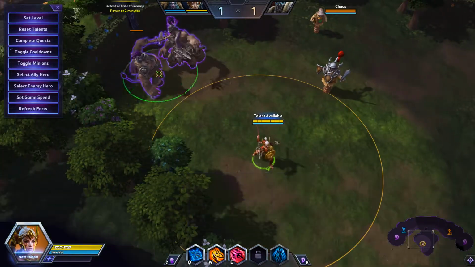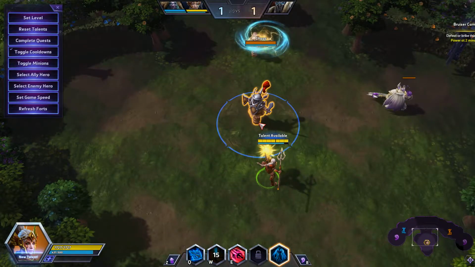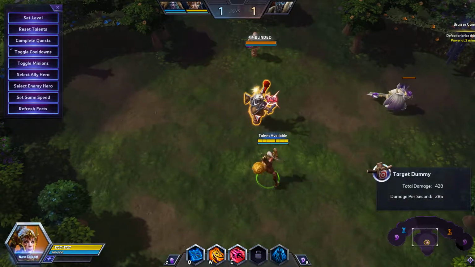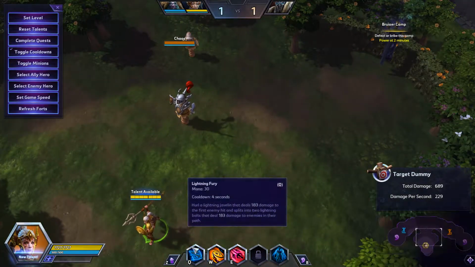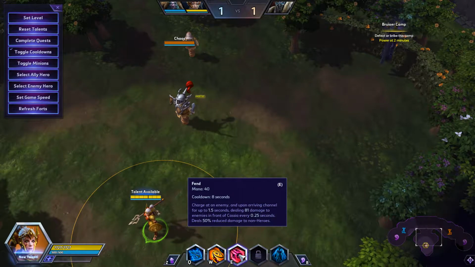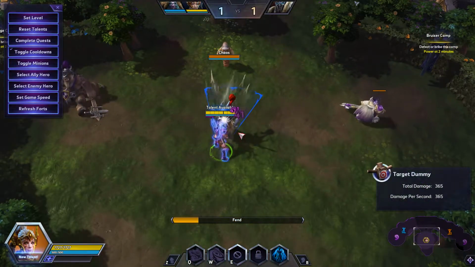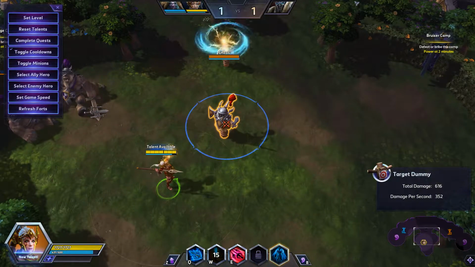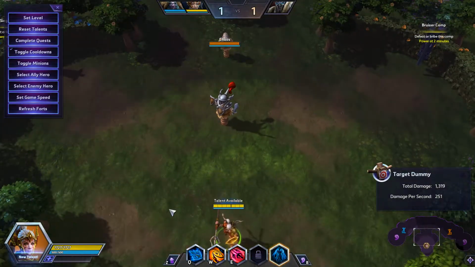Next we have Blinding Light. Just handing out blinds. However, you do gain bonus damage against anybody who's blind, as a passive, in fact. So, having other teammates who are capable of blinding is a nice benefit. Next, we have Fend. Jump in, start stabbing. If you remember to blind them first, they take bonus damage. Simple enough.